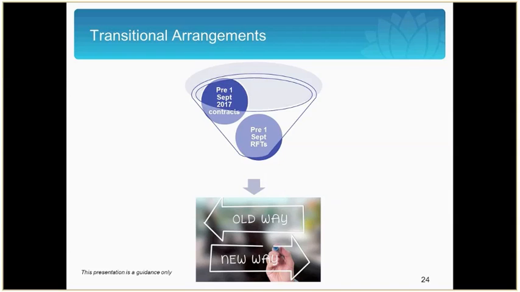Now, what if the customer extends a Procure IT version 3.1? The contract continues as a Procure IT version 3.1 contract if the customer exercises its right or option to extend, that is renew, the term of a pre-1st of September 2017 contract in accordance with its terms. That is, of course, unless the customer and the contractor vary the contract.